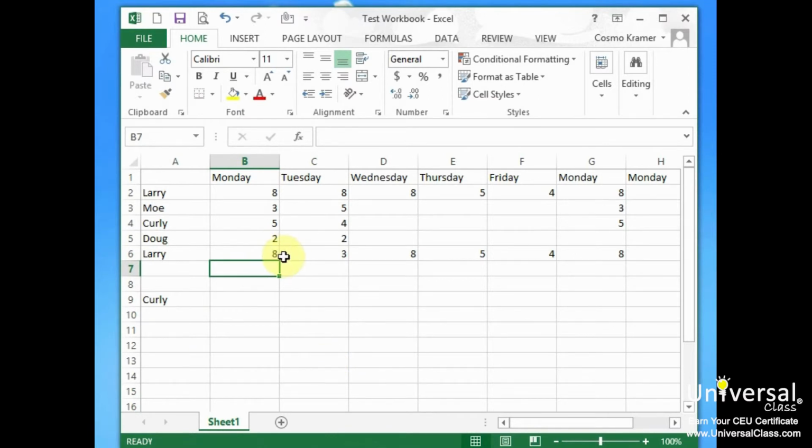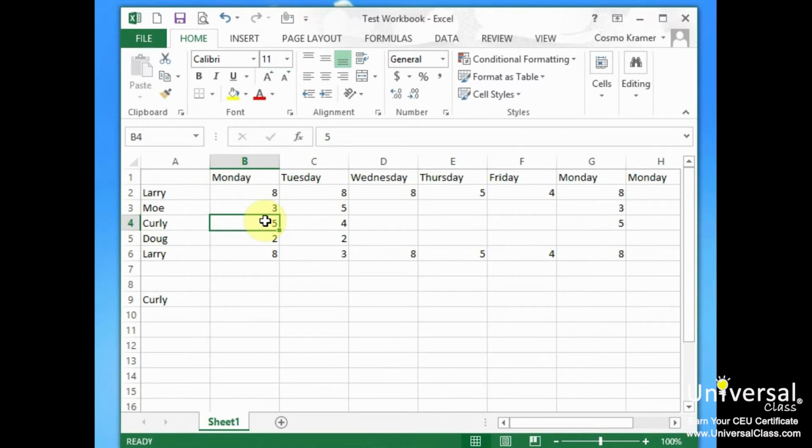You can also do this with inserting cells. Now, inserting cells is a little bit different than inserting rows and columns. When you insert rows and columns, you probably don't have to worry about the integrity of your data because you're shifting all columns to the right or left, or you're shifting all rows up and down. When you start dealing with inserting cells into areas, you could throw off your data, so you just want to be careful. When you decide to insert a cell, you can select how you want to insert it. So let's say we want to insert a cell here into Curly's Monday hours.